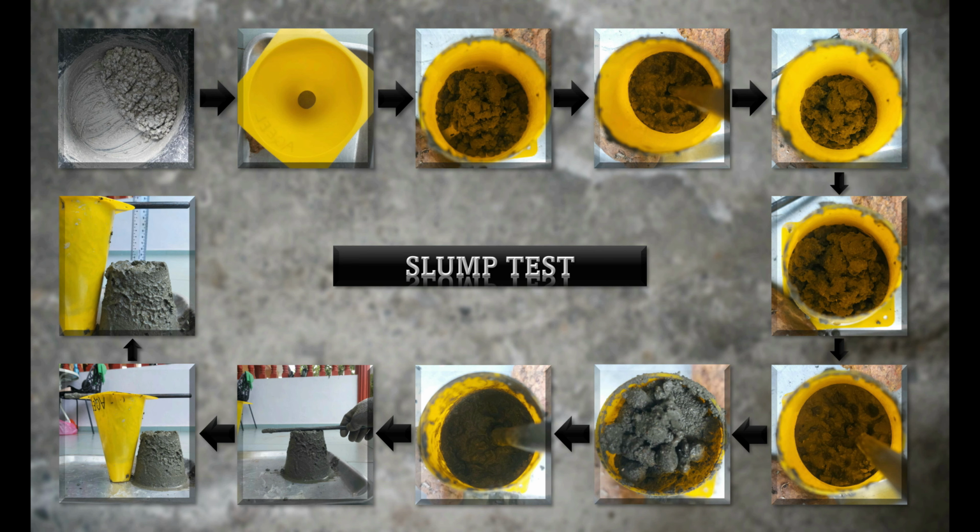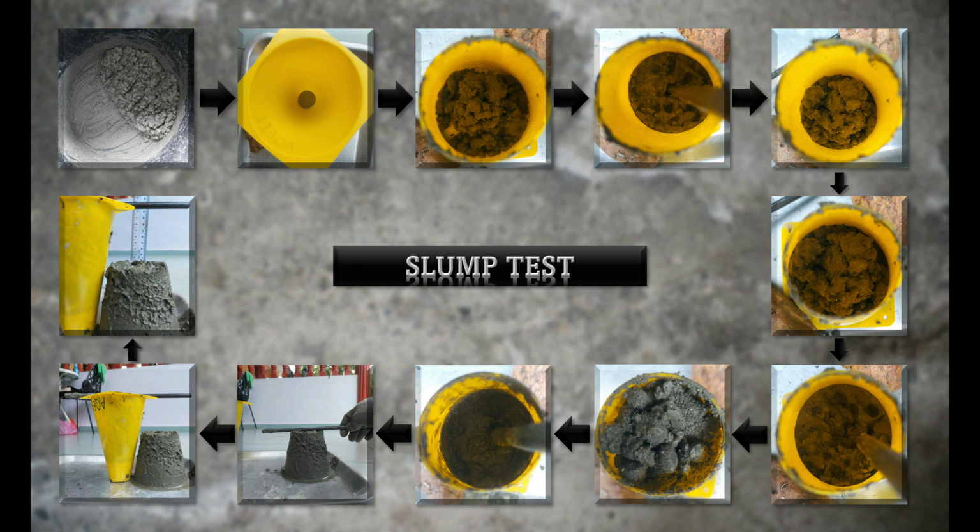The mold is filled with 3 equal layers, with each layer approximately 1/3 of the height of the mold, with concrete to be tested. Each layer is compacted in turn 25 times with the tamping rod. After tamping the top layer, the top fill is smoothened off by passing the rod over the mold and leveled by using a shovel. The base of the mold is wiped clean from concrete which may have dropped or leaked out, and the metal plate it stands on. The mold is lifted very carefully and slowly in a vertical direction by keeping it quite straight. The mold is inverted and placed down on the plate close to the mold of concrete.